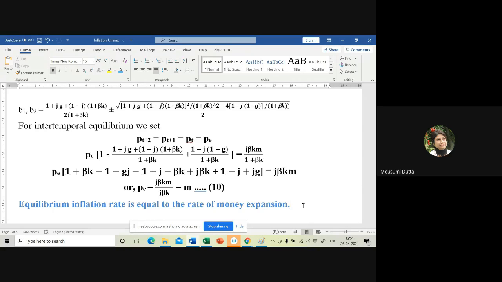So equilibrium inflation rate is equal to rate of money expansion. Okay. So some people had economics at +2 level, and I think you found that many a times in the textbook of +2 it is written that if we go for currency printing etc., that will be inflationary in nature. Currency printing may bring inflation. Have you got this kind of statement? Yes, ma'am. Many times.